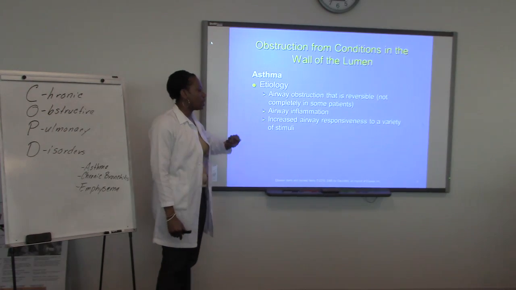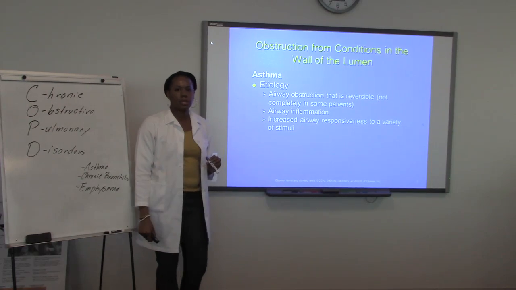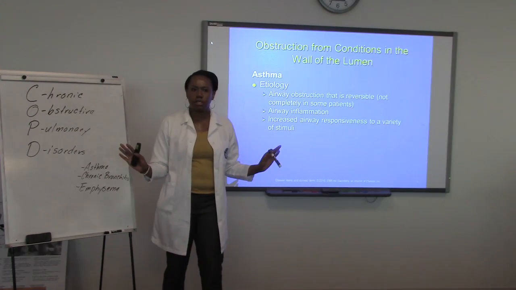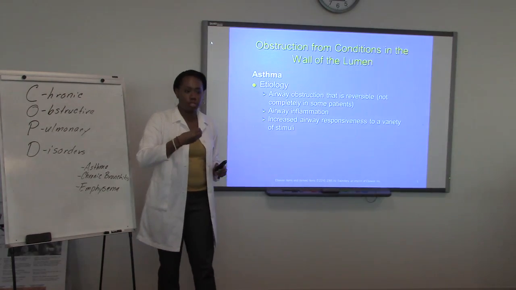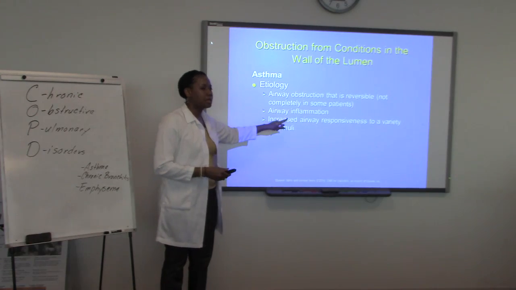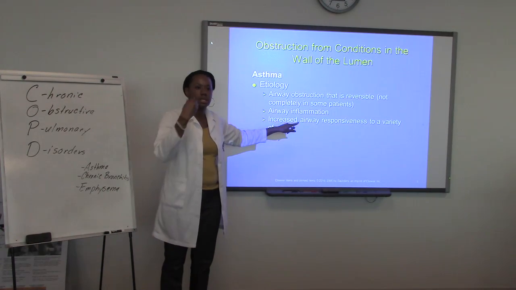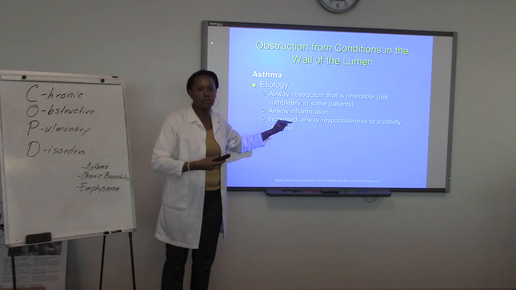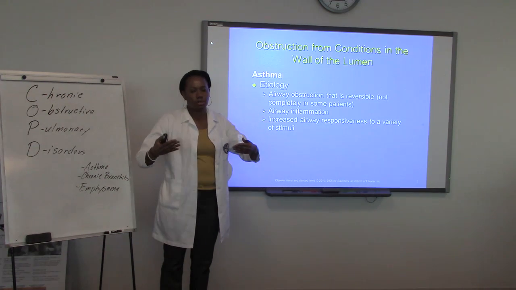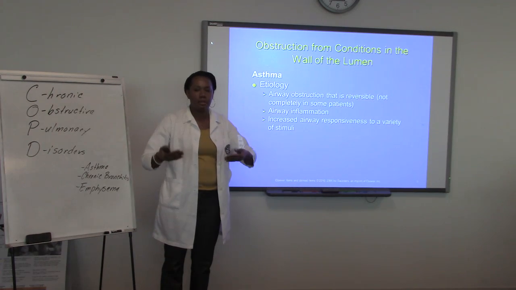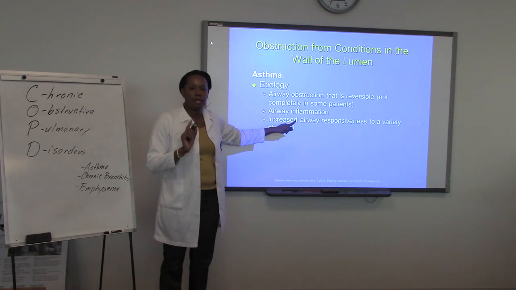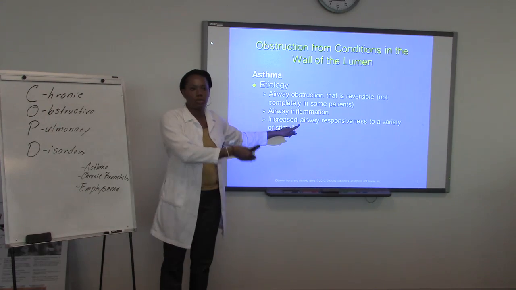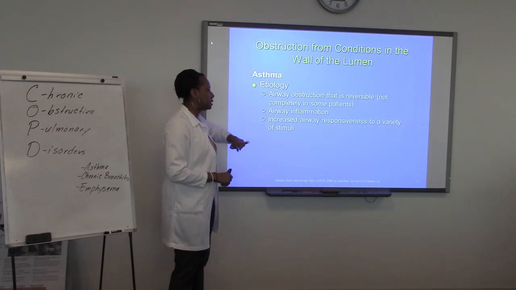It is considered an airway inflammation. When people think of asthma, they think, oh yes, it is a respiratory condition, and they're thinking, oh well, something's wrong with the lung. But what is the initial issue with patients that have asthma? It is an actual inflammation. So something is causing the airway to get inflamed. And it's usually, not always, but most of the time, an external stimulant, which we'll go over in a little bit, sometimes internal. But understand that it is really an inflammation. If that inflammation didn't occur in the first place, the patient wouldn't have asthma. So it's the inflammation that's the issue.